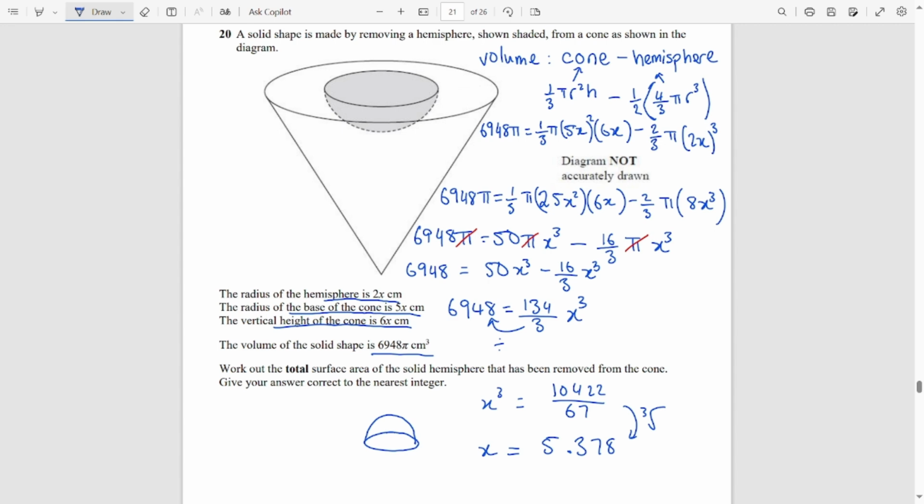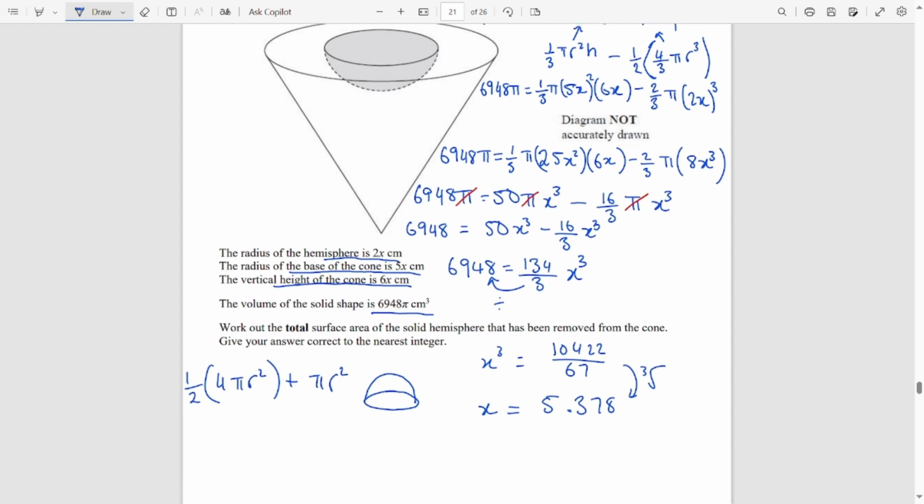Okay, so at this point here to work out that surface area, this is where you are going to need the surface area of a sphere. And so you go back to your formula sheet and you find surface area of a sphere is 4 pi r squared. But we don't have a full sphere, we have a hemisphere. So as before, we are going to halve that. And then I also need to add on that base, the base area. And well, that's just the area of a circle. So pi r squared, which we cannot take from our formula sheet. That's one that we need to learn.